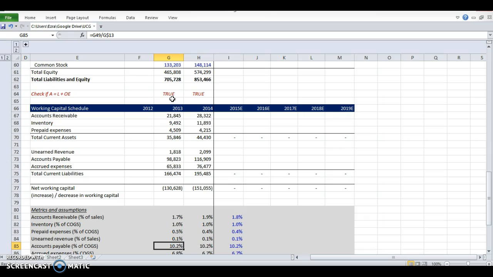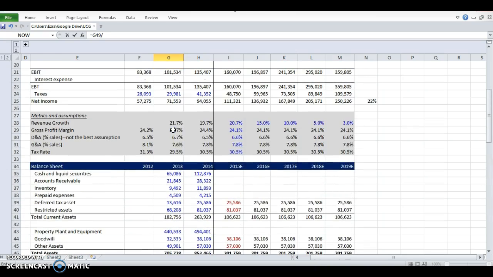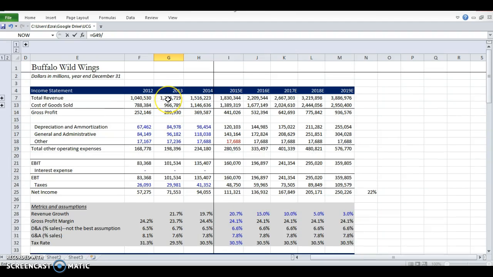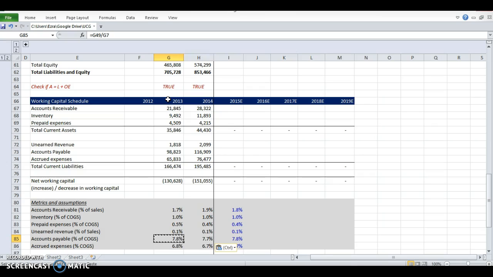Accounts payable. What are accounts payable? Accounts payable are expenses that you have used but you haven't paid for yet. So that's a percentage of expenses, which is COGS. So I'll do this as percentage of COGS. Makes sense that this is pretty big for this company, and it also shows that they're pretty good at managing their cash, right? If you owe someone, you haven't paid them cash, that's a good thing. You want to use as little cash as possible. So having a big accounts payable and making this bigger than accounts receivable is actually a pretty good thing.